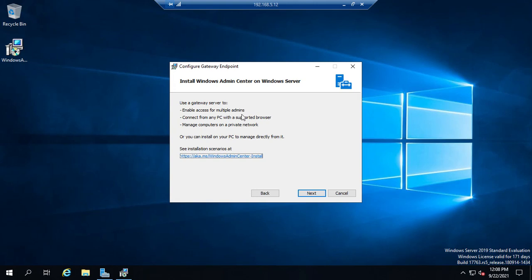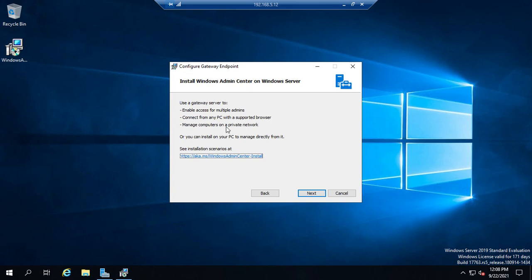What we mean by that is Windows Admin Center, we run it over a web interface, right? So in a gateway installation I'll install it on a server, and then let's say I've got five or six different network admins. All of them can point their web browser to the gateway server. I'm going to show you how to do that in a minute. And they'll all be able to access Windows Admin Center. Now, that gateway server is considered a gateway because Windows Admin Center, like Server Manager, can be used to manage a variety of different servers. So I can just point it to 15, 20 different servers, 50 servers, however many. And then this server is going to function as a gateway to access all of those.